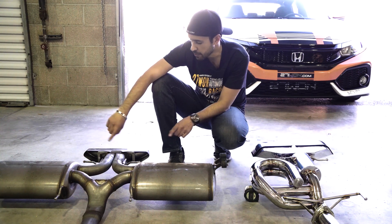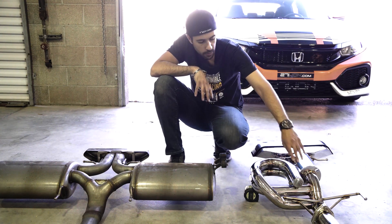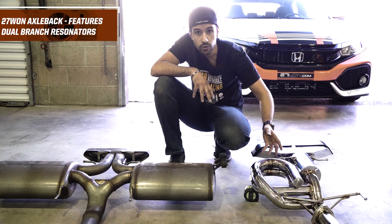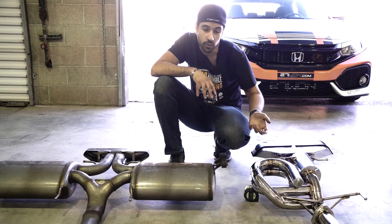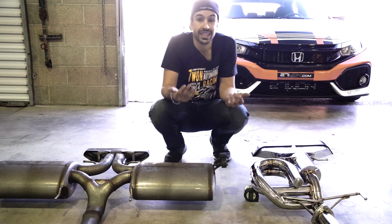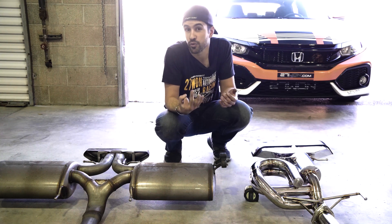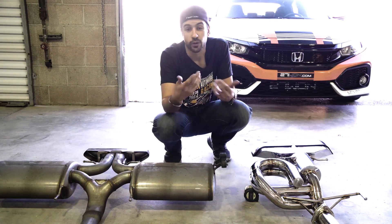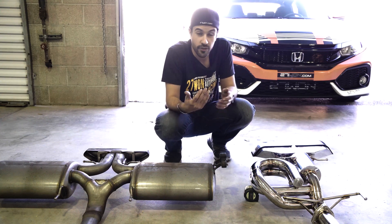At the rear of the exhaust, the OEM system goes into two large mufflers and straight through the tips. With our system, we have huge piping coming all the way through, and we've incorporated side branch resonators to eliminate drone, take out some of the tone for a pleasant drive while remaining performance-oriented and throaty. We end at the same spot and offer a full system available in three configurations: front pipe back, with front pipe, or with a downpipe for a complete turbo back.